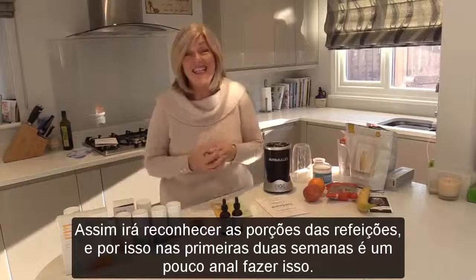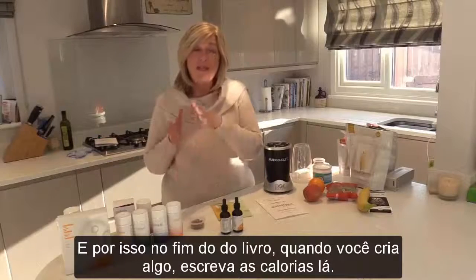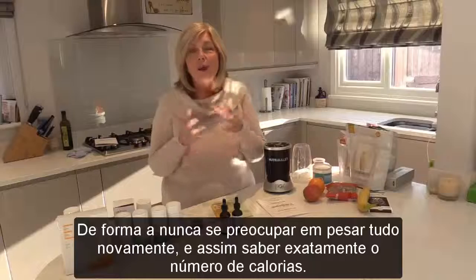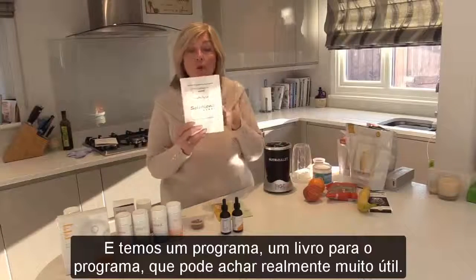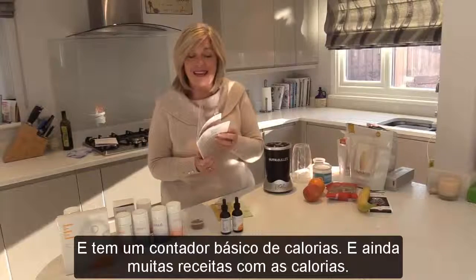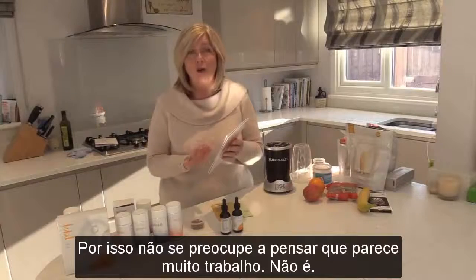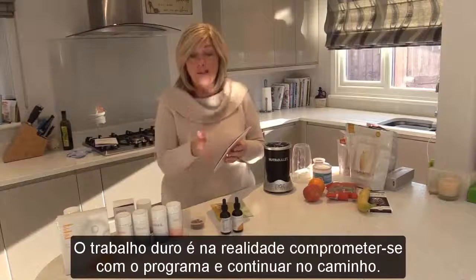For the first 2 weeks, it is a little bit anal to do that. It's a bit, oh really, must I? So in the back of this notebook, when you create something, write the calories in there. You know, 1 onion, 2 tomatoes, this and this, so you never have to weigh it all out again in quite the same way. You know exactly what the calorie base is. We also have a book within our program that you could find really useful. There's a basic calorie counter in here, plus lots and lots of recipes that are all calorie counted for you. So don't worry that it seems like a lot of hard work. It isn't. The hard work is actually committing to it and staying on track.